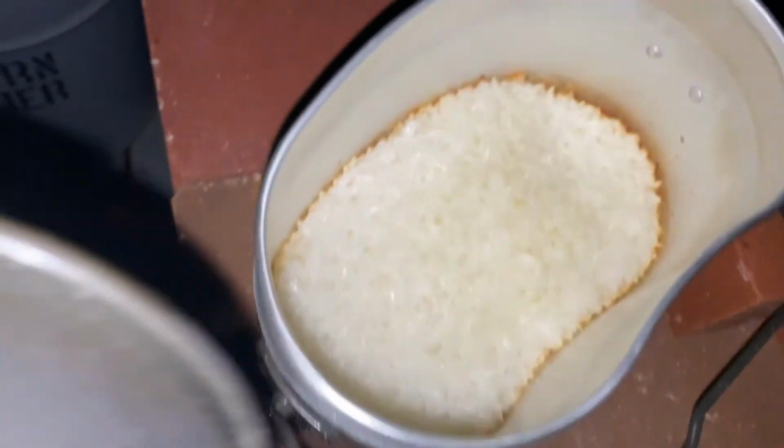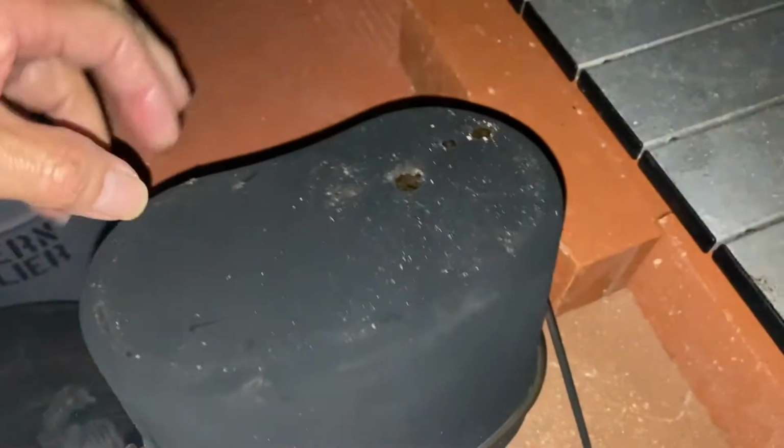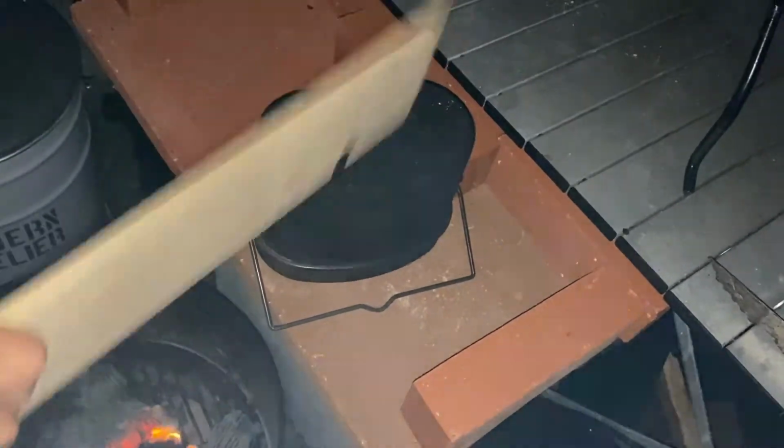So as you see, it's a little burnt around the edges. I think we left it on too long at low heat, and when we got the fire going really good, it ended up burning it. So what we thought was maybe we need to get the higher heat first. And then when it starts to bubble, you can hear it bubbling, you flip it upside down like this.